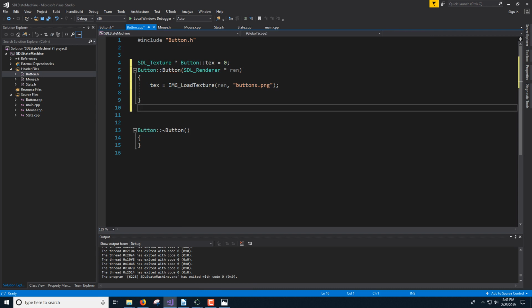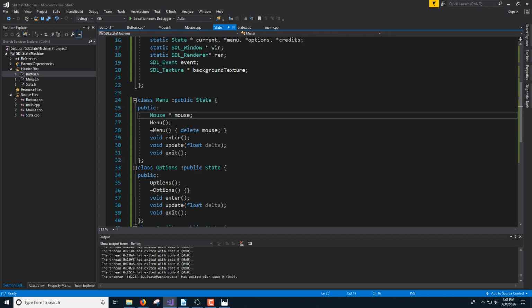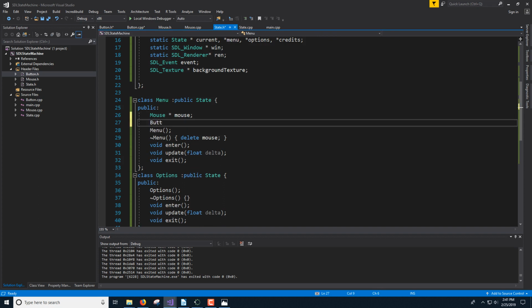The other option, you could make a function here for set X and Y, and you pass them in there, and you have to call this function every time you create a button. Or since everything's public, I could set X and Y after I make the button. So state over here in menu. Let's say I made a button called start.